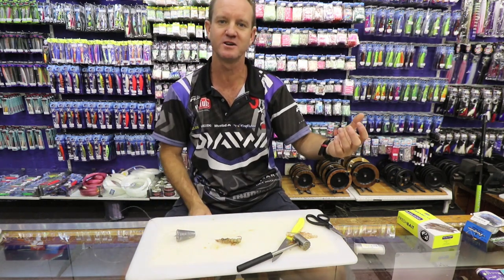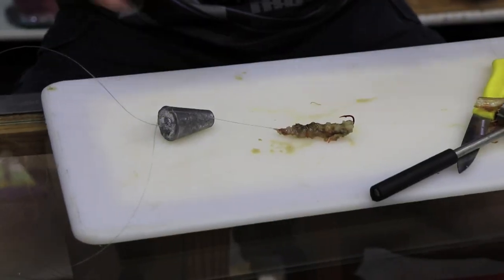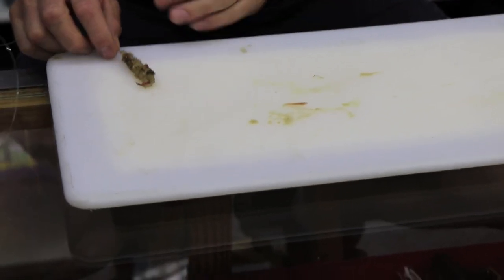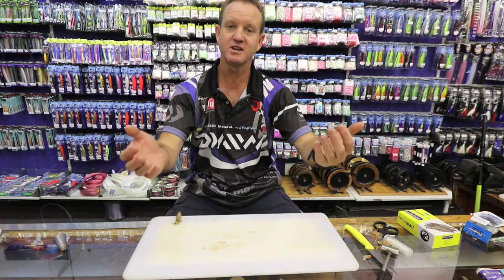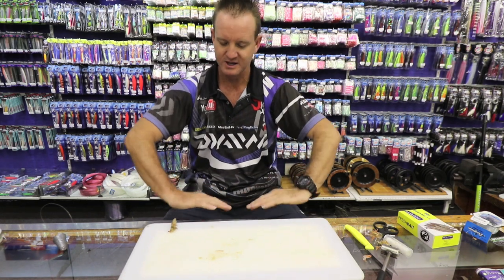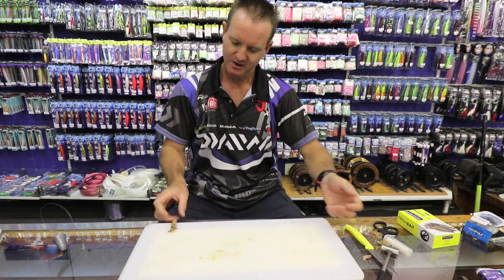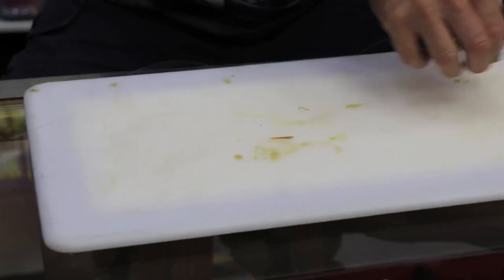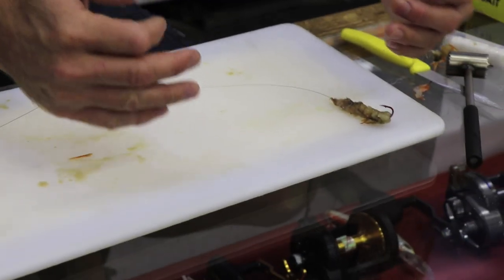I like my bait to move around a bit. So I'll throw onto a bank like this — if this was our bank — throw onto the bank, start over here, pull it off into the trough, especially on the incoming tide. There will be a lot more white water in this vicinity. So I cover the bank as much as possible, then I start throwing over onto the back part of it.